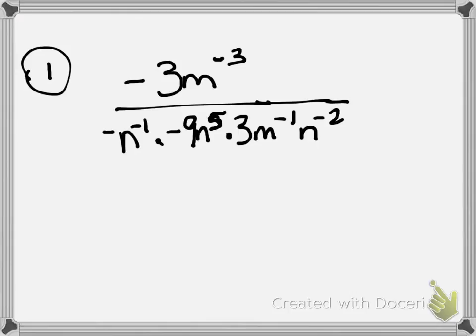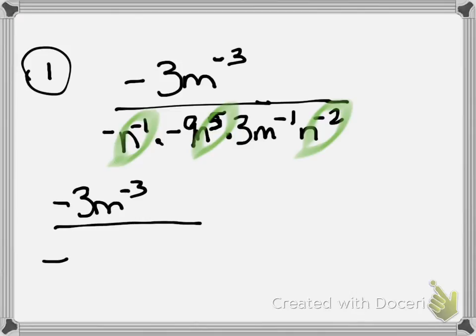Now, you can do simple subtraction with this division of exponents. I wouldn't recommend it because nobody's really good at subtracting negative numbers. So what I would do first is I would get all of these n's and I would add up all those exponents. So leave the top alone for just a second. And on the bottom, just leave that negative sign out front. This one right here, leave this for just a second.